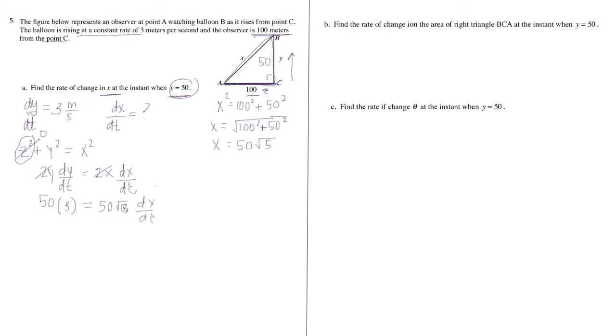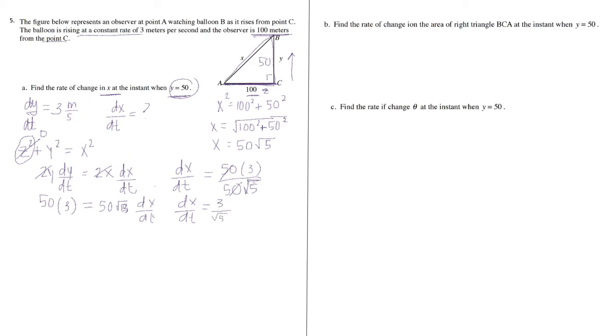So when we divide everything over, we have dx/dt equal to 50 times 3 over 50 root 5. Notice I'm not multiplying a thing out, and I encourage y'all not to, not until the very end. And notice, oh, my gracious, that's a 5. That 5 is really being stubborn. 50 root 5. And so here we can cancel out those 50s, yippee. So dx/dt is, drumroll, 3 over root 5.